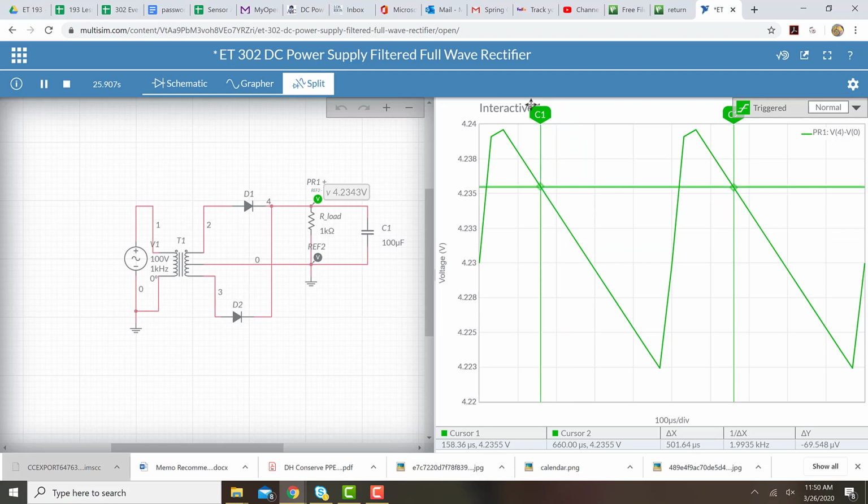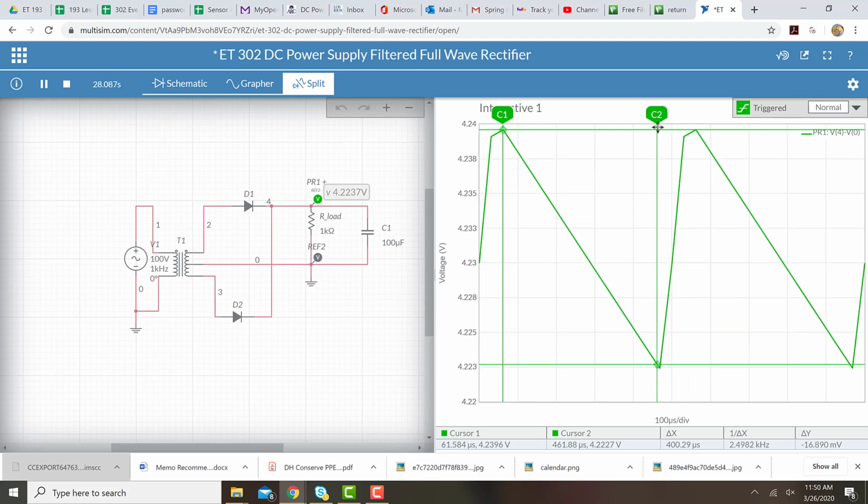So if I move it over here to the left, I can see that voltage going up and the time going down. So I might be interested in the peak voltage, for instance. So I can move that cursor so that it's up at the top of my signal, and then I can move my other cursor so that it's at the very bottom of my signal. So now you can see the voltage for cursor 1 and the voltage for cursor 2. If I wanted to find the peak-to-peak voltage, I could just manually subtract one of these from the other. But as a convenience, the program does that for you automatically.